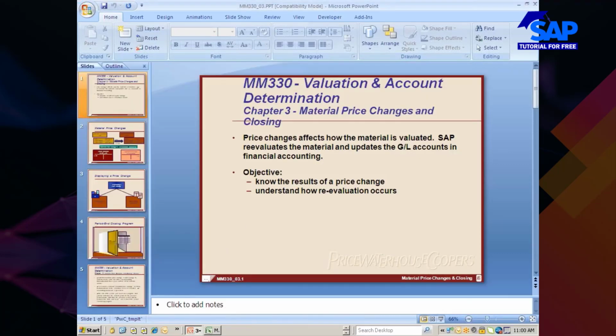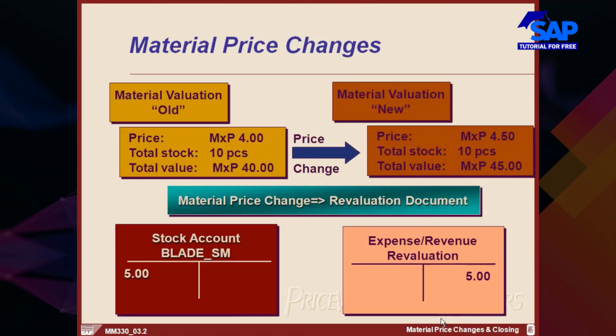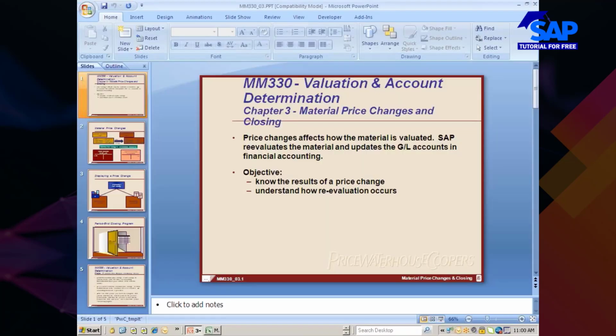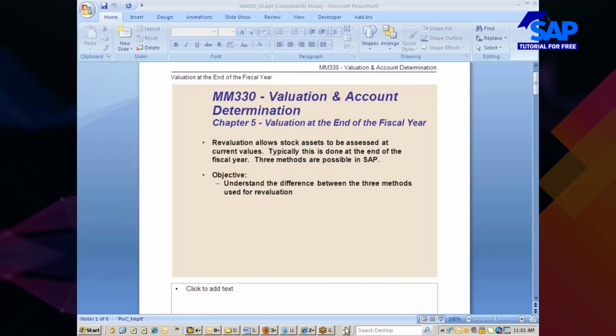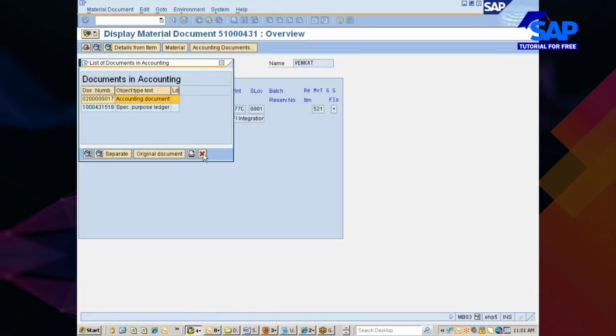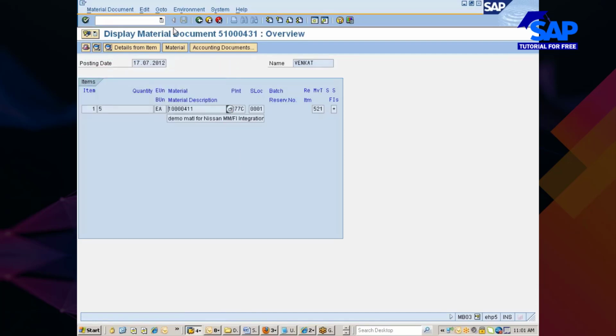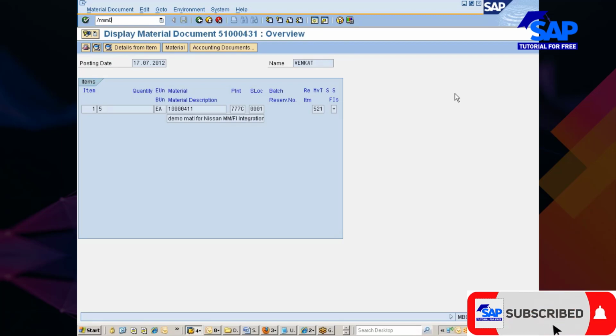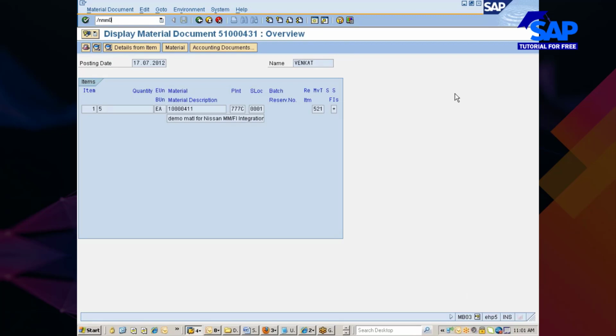Okay, there is something called material price changes. I'll take one example and explain it. Let's take the same material, the one ending with 411. I'll go to MM02 or MM03 and display the same material.